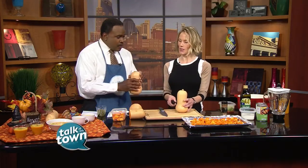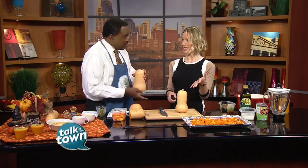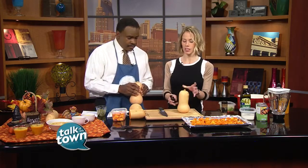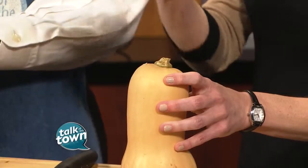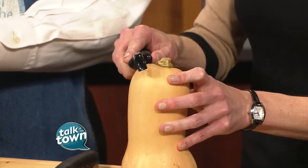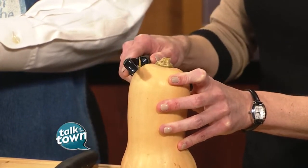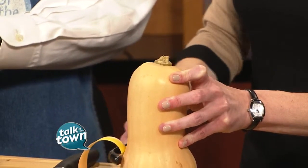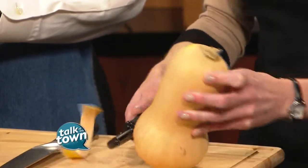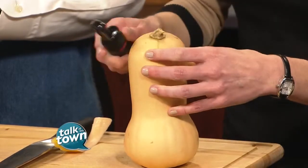All right, so you've got a couple of tips on how to get into them. There's more than one way to skin a squash. But basically, the safest and the least amount of waste is to use a peeler, like a potato peeler, and just patience. Just be very patient. And you'll go all the way down. What I like to do is I do it twice — I'll get a peel and I'll go all the way around twice.